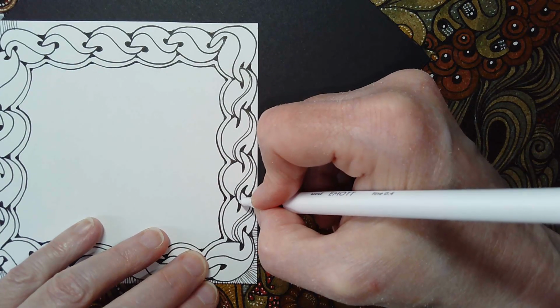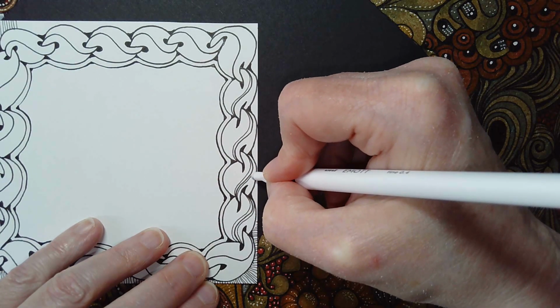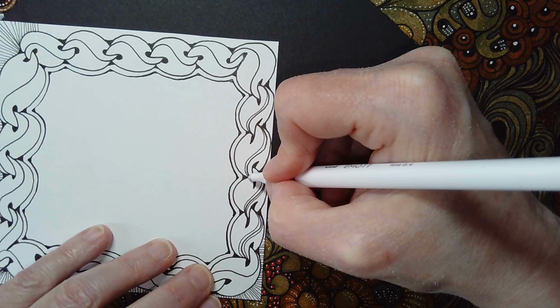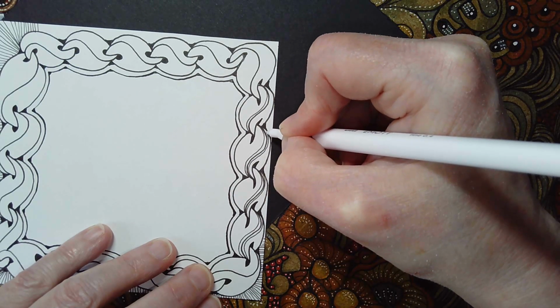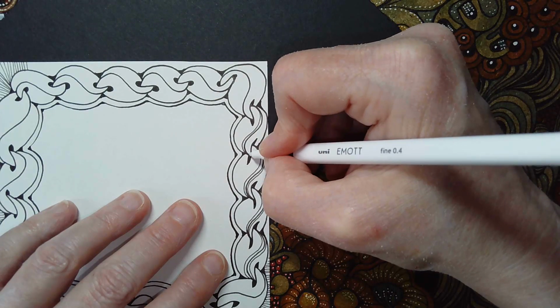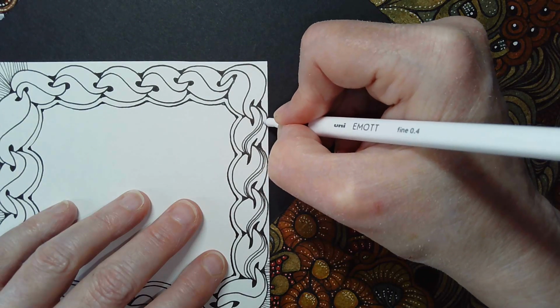But I'm going to be consistent as well in that I started with 2 auras, so I'm going to continue with 2. And they're not perfect. Far from it.